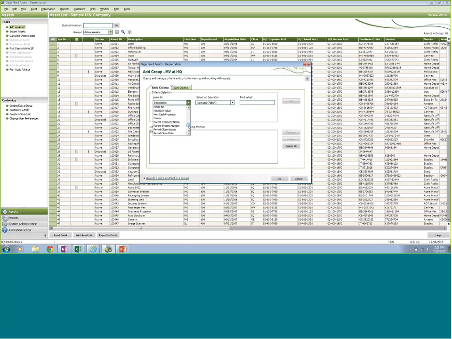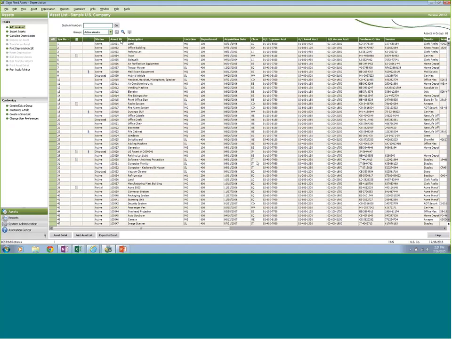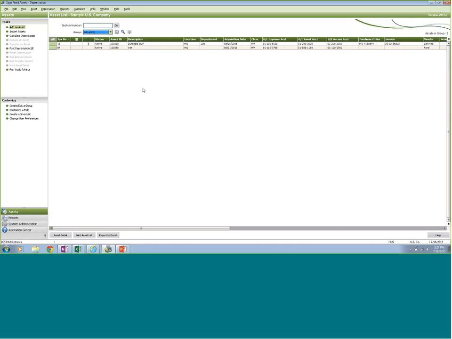Let me scroll down to location, then is, and then headquarters. Here are the 3 locations that we have. I'm going to hit Add, click OK, and close. And now I will have a view that will show all my motor vehicles at headquarters.